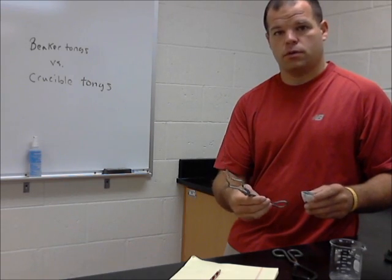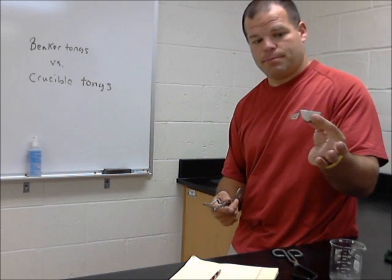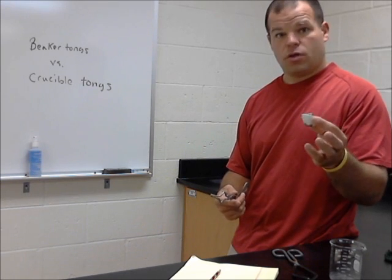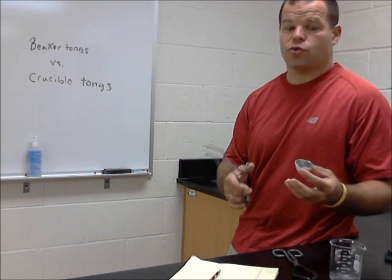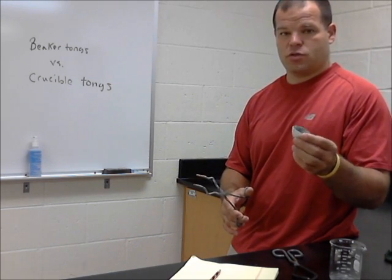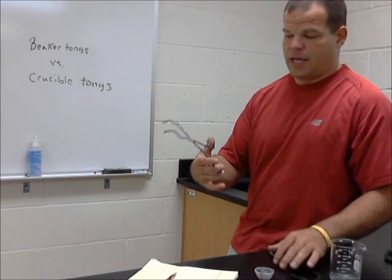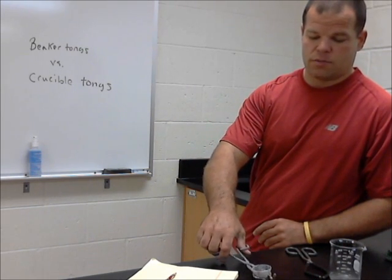Now, a crucible is this device here, essentially a small little cup used to burn things in. So it can be hot as well. Very often it's hot. Sometimes we even want to weigh it, and we don't want to wait for it to cool off, so we'll weigh it when it's hot. The way I transport this is if it's cold, I use my fingers, but if it's hot, I'll set it down on my paper here, or on the counter, even better yet. Take my crucible tongs and just slide under them and then just pick it up.